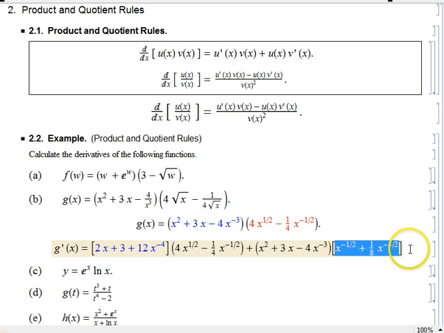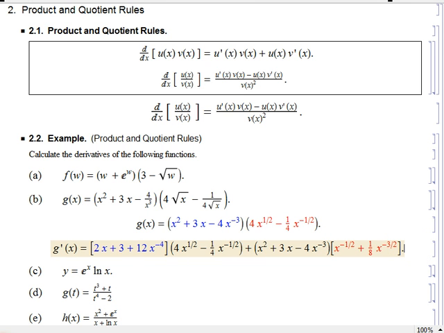So here they are. We got the structure of the product rule first, this bracket and that bracket, and then took the derivative of this blue part and then the red part. And I'd rather recommend this step-by-step method to everybody. Of course, as you get used to this product rule and quotient rule, you'll be able to just write it down from the start. However, at this moment, I'd recommend everybody to follow this convention.